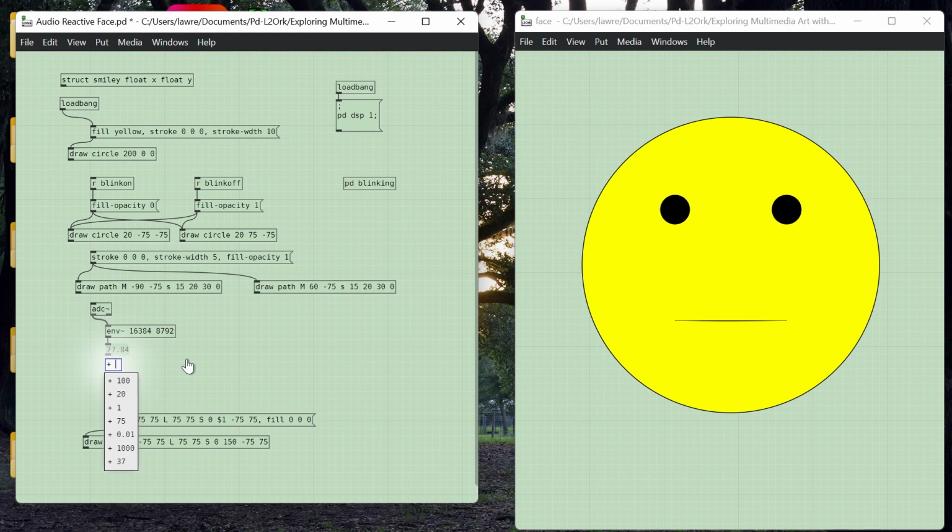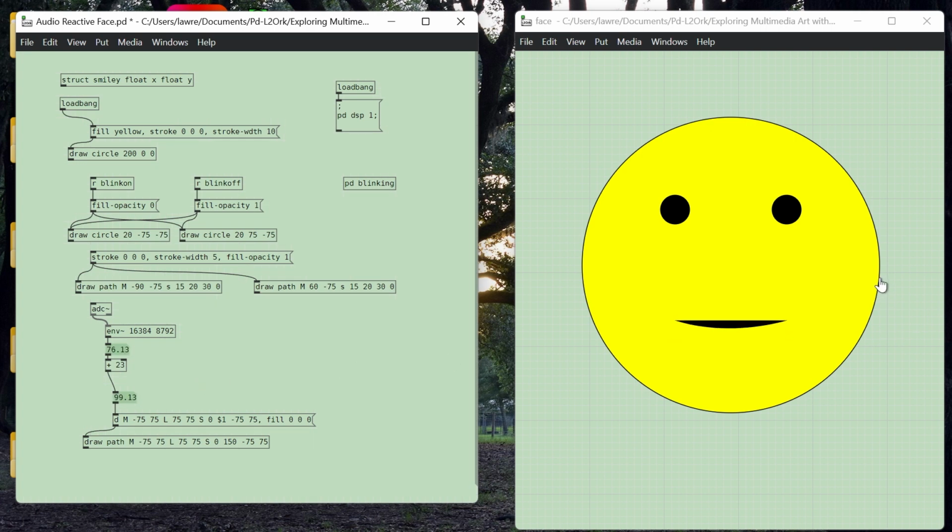And realize that's a pixel number that you want to get up to 75. So we're going to say plus 23. Maybe even adjust that a bit more. And then have it go into there.